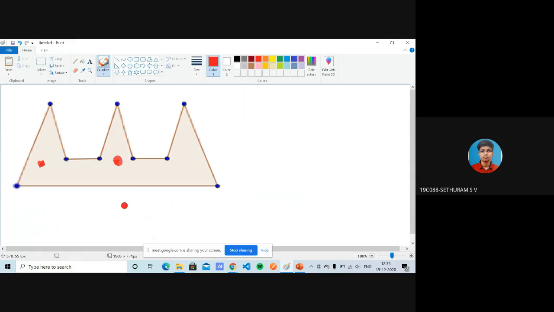We are trying to prove in this solution that for an n-vertex polygon, such as this one, n/3 guards or cameras would be sufficient to cover the whole polygon. For example, how many vertices does this have? 1, 2, 3, 4, 5, 6, 7, 8, 9. 9 vertices are there. This is a 9-vertex polygon. So according to our proof, we need only 3 cameras for this one in the worst case scenario.